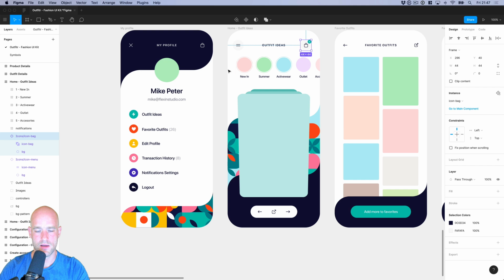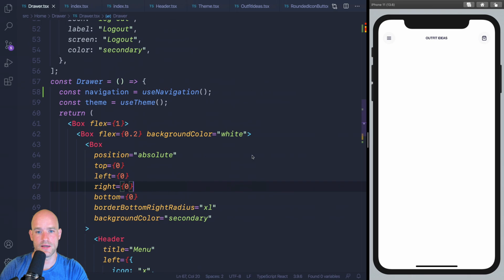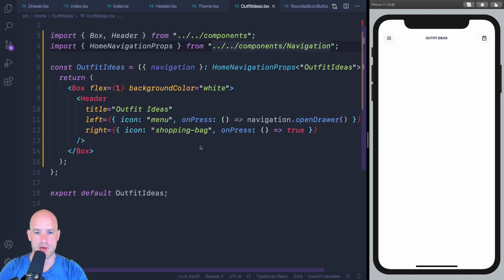Now, here we'll have some sort of list. Let's do the background. What do we have? We have the layout in Figma, the background layout.